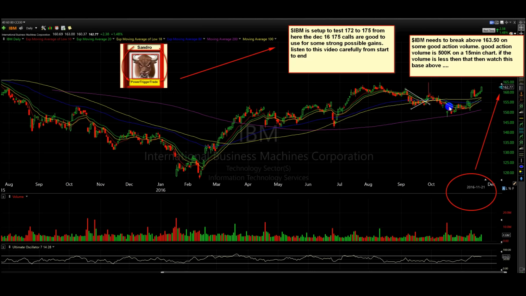When this triggers, they could cost an average of $2 per 100 shares, which is $200. From there, your option value will double, especially if we hit 168 to the 172 area. But again, you want to wait for the confirmation, you want to wait for the power, you want to wait for the trigger point. This stock, in my opinion, is set up to test these numbers, and so you could make these types of gains. And the reference I showed you on the Yahoo site for the options, how to trade the options, is a reference.